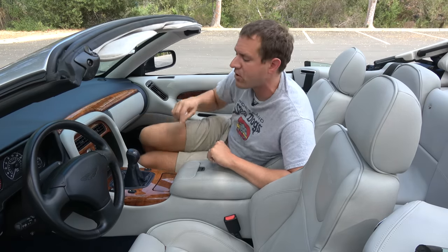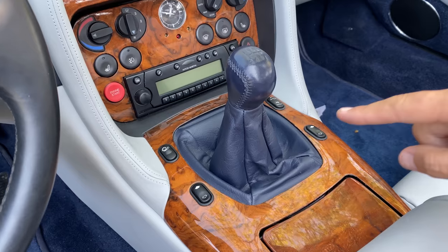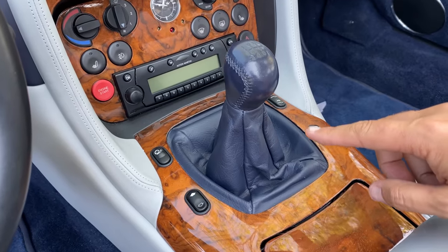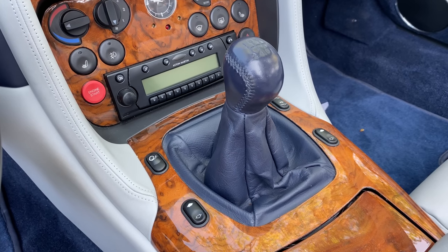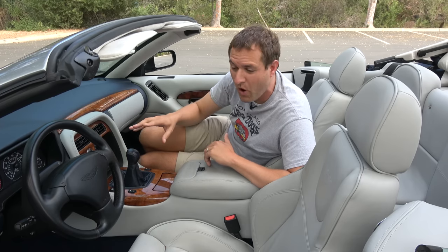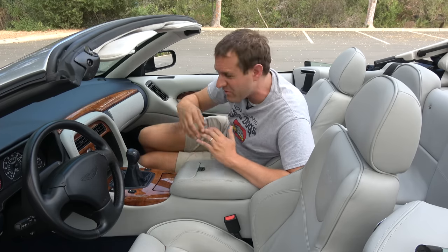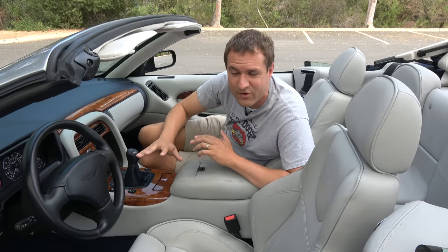Next up, since we're in this vicinity, something that wasn't shared with other vehicles, this transmission. This is a pretty impressive spec car because it is a V12 convertible with a manual. As you might expect, most of the V12 convertibles were automatic. It's pretty uncommon that you find one with a six-speed manual like this car has. Now, interestingly, in the early DB7 models with the six-cylinder engine, the automatic transmission was from General Motors. It was the GM 4L80 that was used in many, many vehicles, including in this one, another borrowed part.